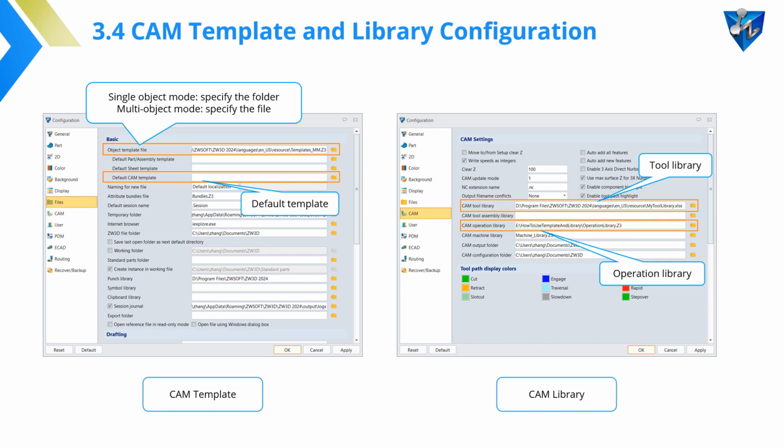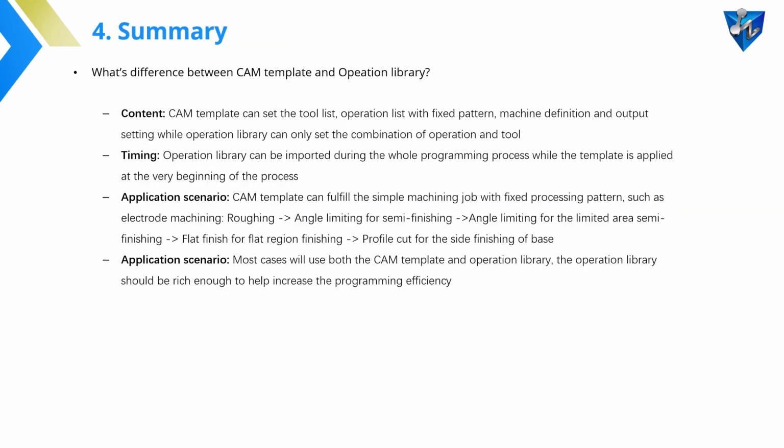As you can see here, we can specify the template file or folder for different modes, and can specify the default template in the Files tab. As to the CAM library, we can switch to the CAM tab in the configuration and specify them, which can be used for both modes. Till now, we have learned all the contents. Let's have a small summary.